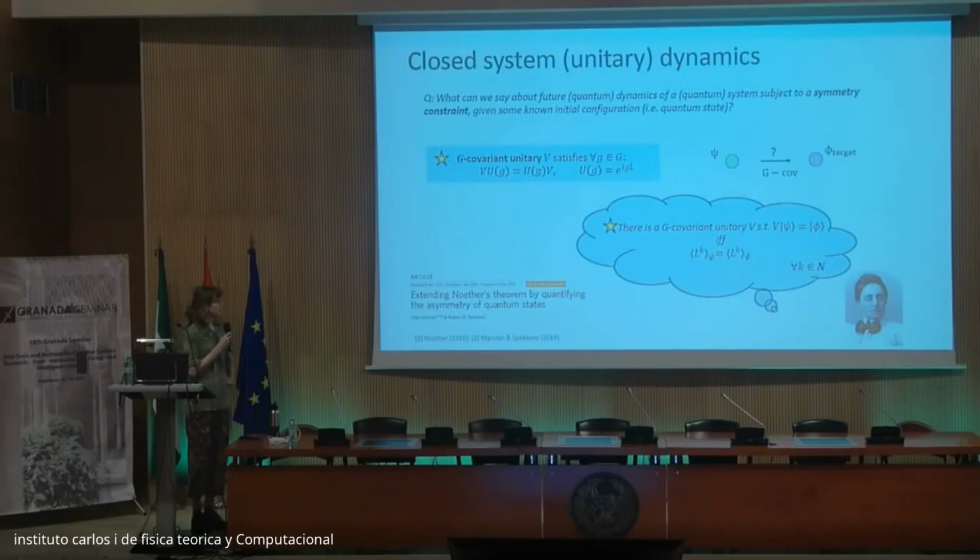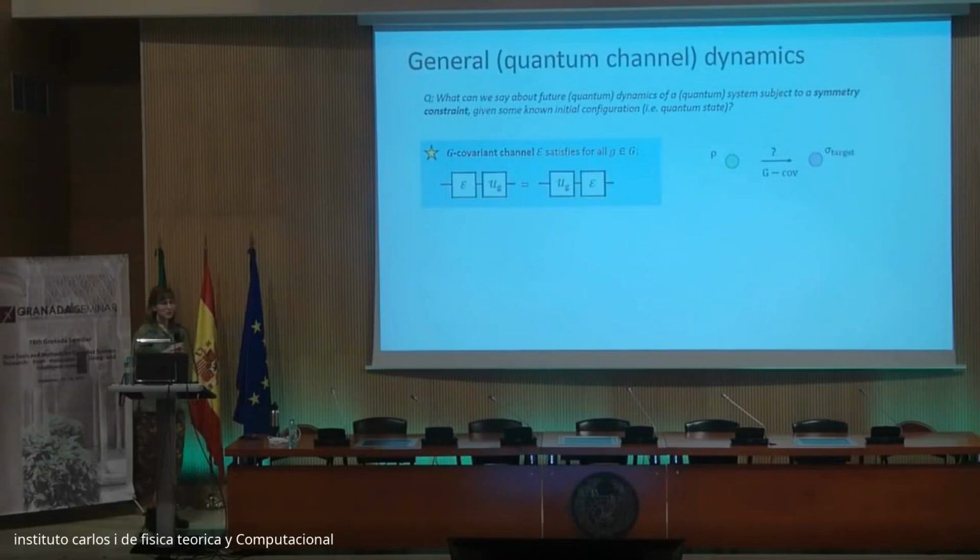And so a natural question, which is one of the first works phrased in this paper, is what about more general quantum dynamics? What are the consequences of symmetries when you don't have closed persistent dynamics? You don't expect to have conservation laws. So how do we talk about symmetries in general quantum dynamics? We have a quantum channel, a mathematical formalism which represents any dynamics that you can do in quantum theory. You can write measurements, open quantum system dynamics, and also unitary operations in terms of quantum channels.